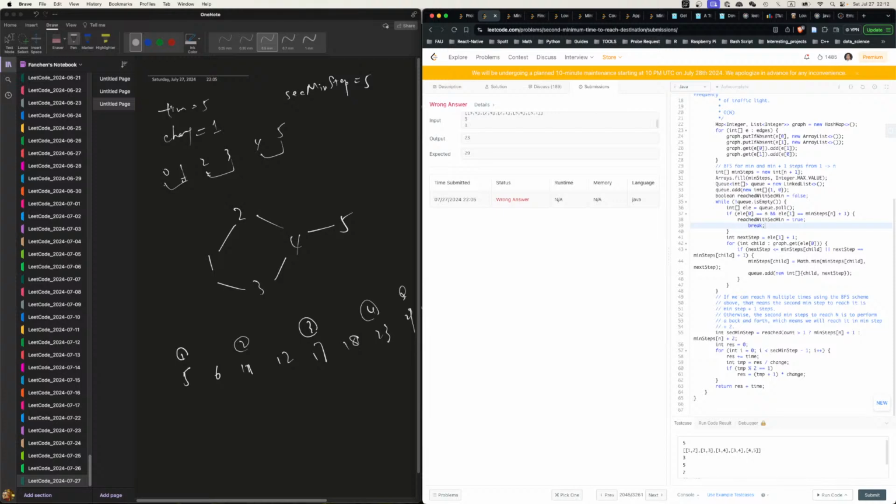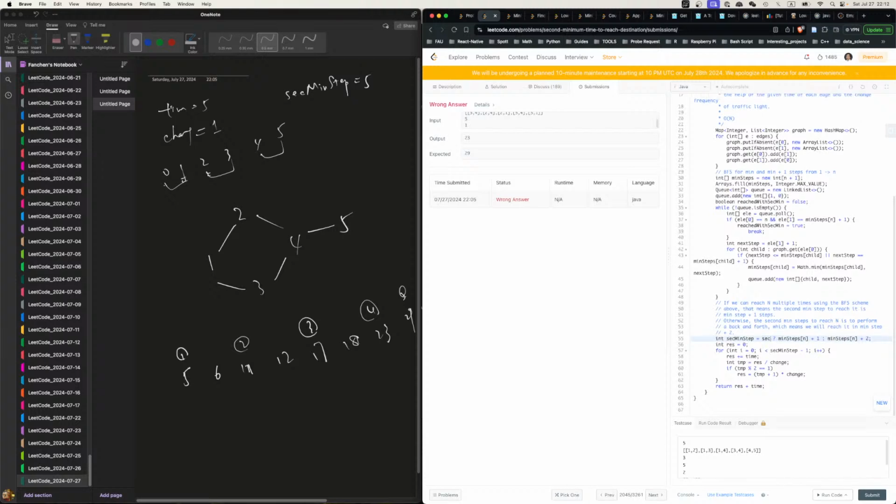We just keep going. And then here I can say int, second time reached with second min, right? If it's true, then it will be min steps plus 1. Correct. If it's false, it will be this.